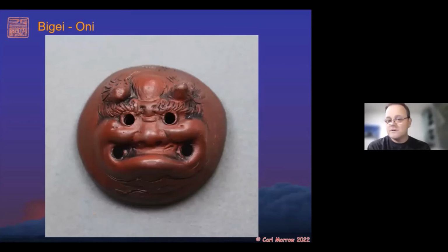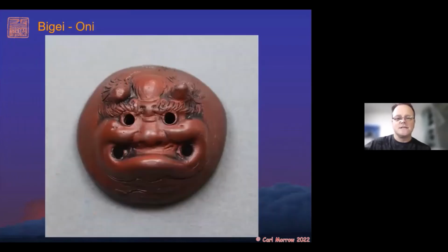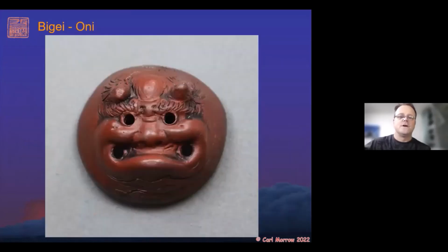I don't know how many he's produced, quite a few, but they are very much handmade, hand carved at a very, very small scale. When you look at the size of them, they're tiny little pots, but with this exquisite detail. And those two feet that you can see there are the two horns of the oni at the bottom, and then his bottom lip is the third foot.